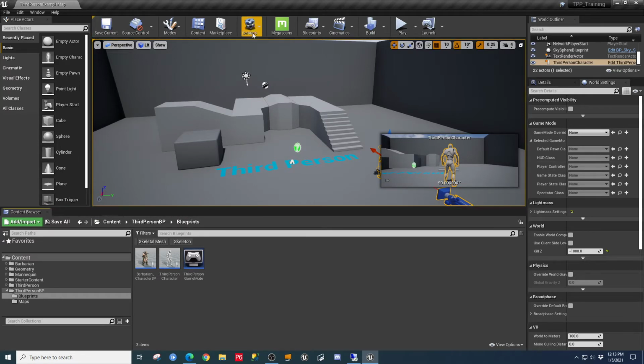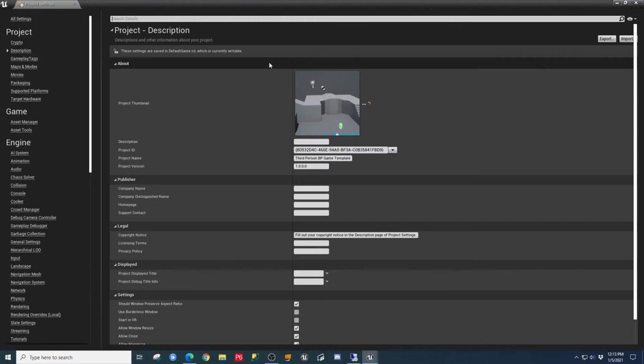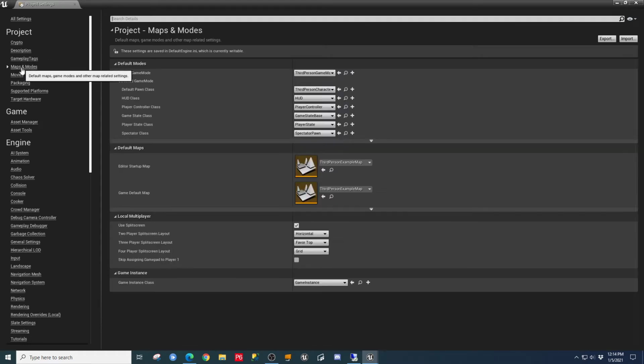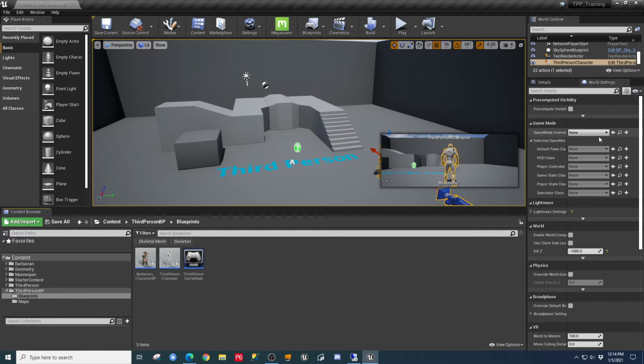Or I could, if I wanted to, go into settings, project settings, and into the defaults. And I could put those in here. Now, if you put them in here, every time you make a new map, these are the settings that'll be applied when you're playing, as long as you don't have any overrides in there. That's why these are called overrides at this other level, a game mode override. But I'll do it here just so we can see it.